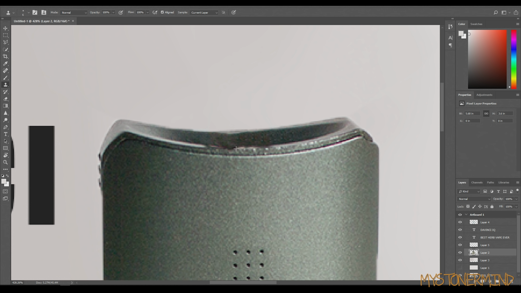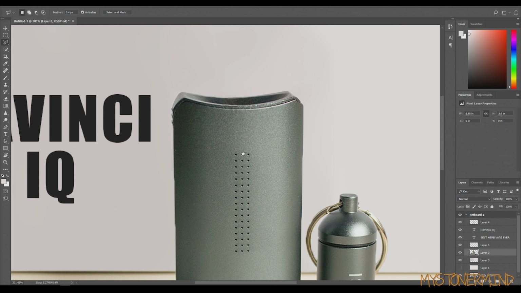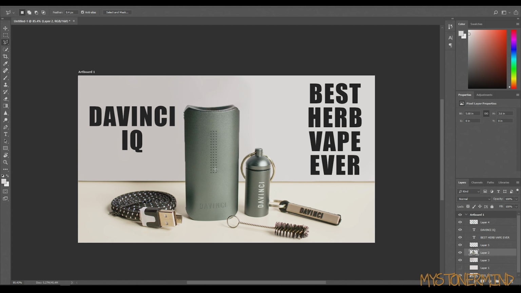Right, so this bit right here is reflecting the thing that was sticking up. So we need to get rid of that, and that is pretty easy. So I'm just going to clone this. All right, so there we go. I need to just tweak it a little bit, make it look a little more believable. Okay, so there we go then, that's done now. You can't even tell, to be honest, and if you've seen this video and you've seen the thumbnail for it, you wouldn't have known the difference.